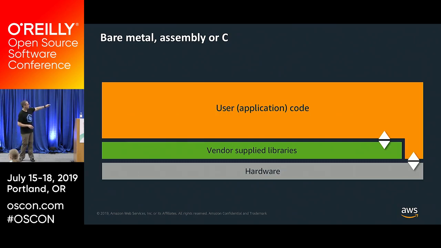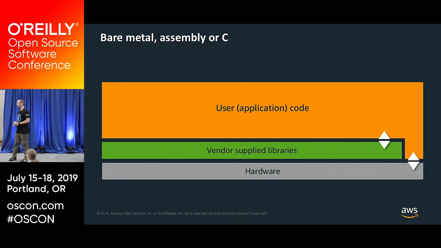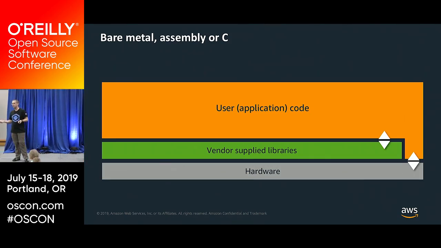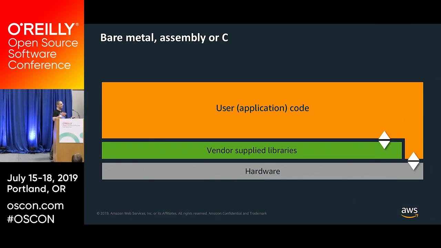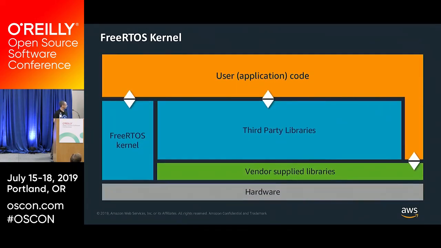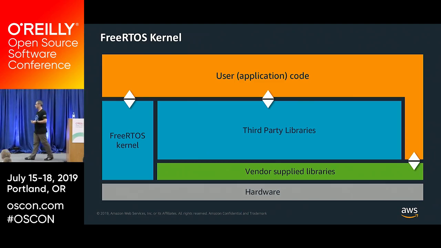In the embedded world, you have to build this application code on top of BSPs, board support packages, that come from the silicon manufacturer that enable you to build applications on these microcontrollers. And these have their own SDK that you have to interoperate with. Every single BSP from every single silicon provider is different. So now you're gluing your application code specifically to that microcontroller. So we saw an opportunity for abstracting that one level up to making code more reusable. And that's where FreeRTOS really came into being.